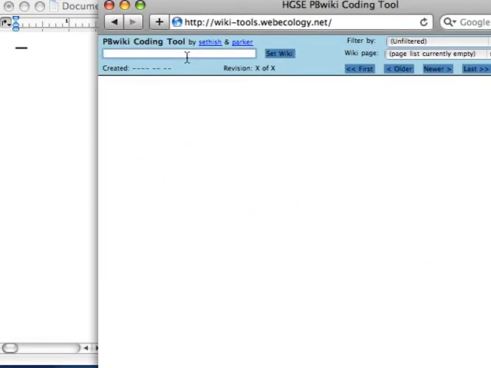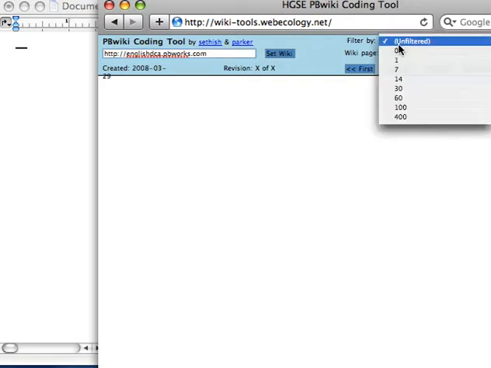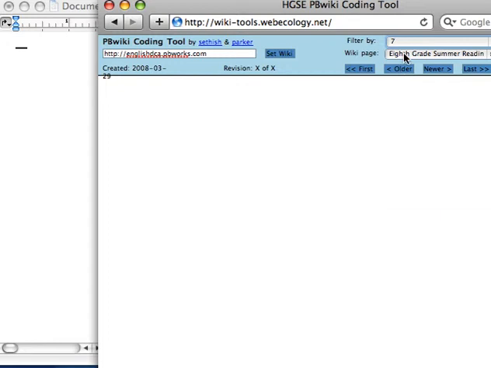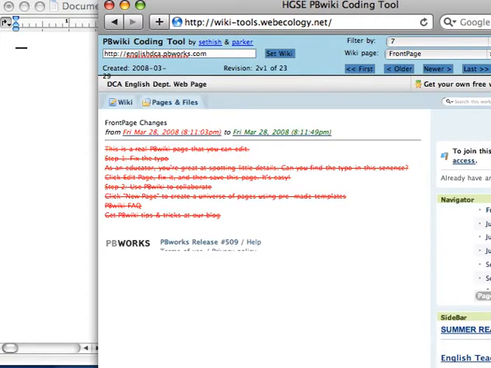On other browsers, the problem might look like this: englishdca.pbworks.com. You'll set the wiki, you'll call up a day to look at, you'll call up a list of pages, you'll call up a page, and it'll just come up blank. You can get the same thing to happen here with the super next button if you're really excited about that.